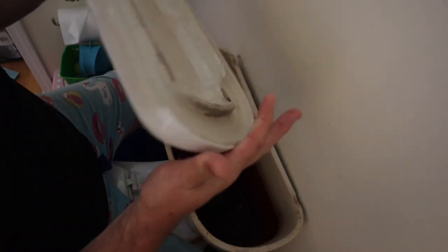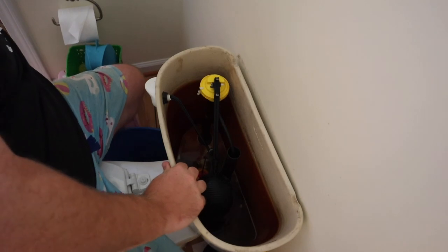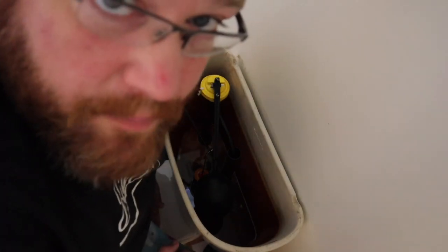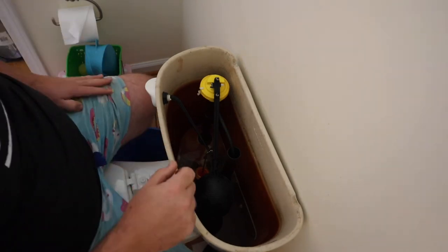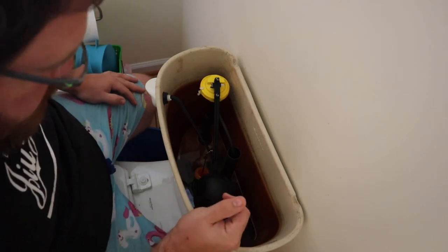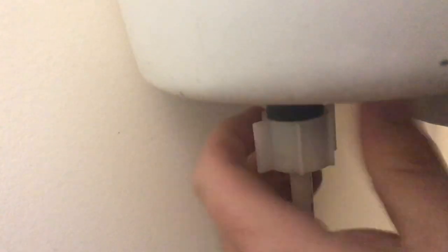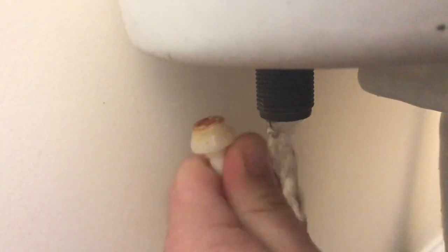Next step: remove the lid. Speaking from personal experience, don't drop that. The flapper's old, the fill valve is old, and the overflow drain is actually in pretty good shape. So the first step is to take off where the water line attaches — most of the time this is hand tight. I didn't go through and loosen it to make myself look like He-Man. Most of the time you can literally just undo them by hand. Let me let that water drain into the bucket.